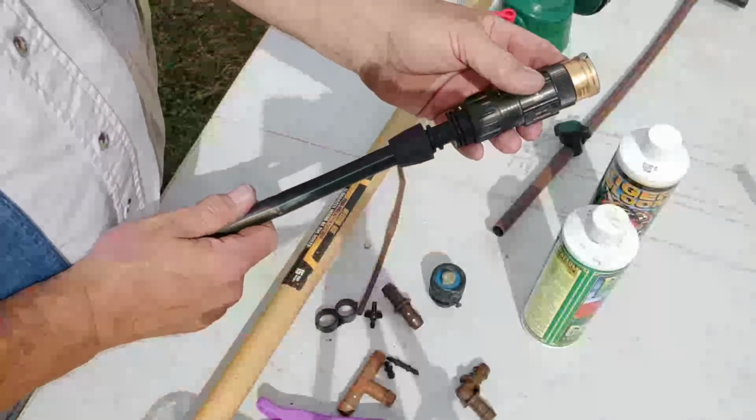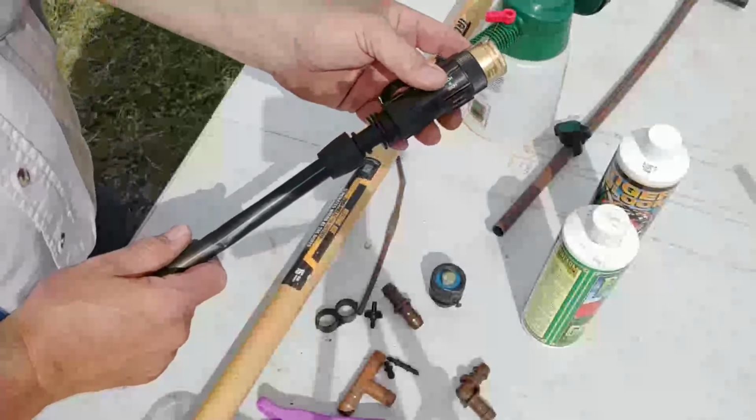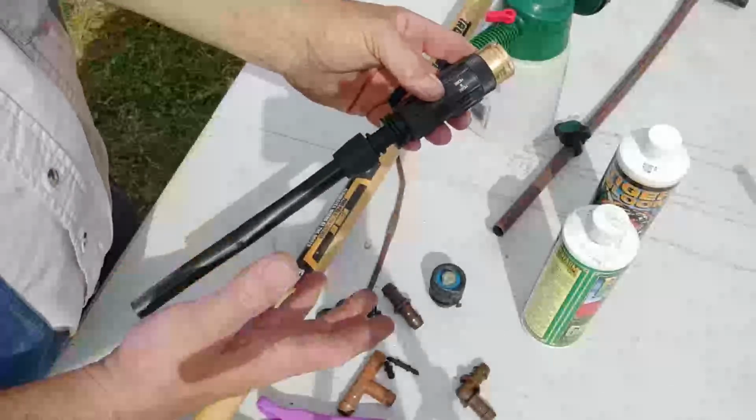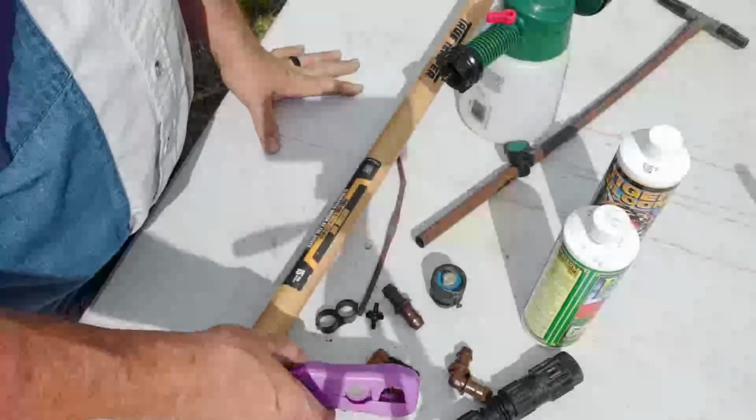And what that does is that keeps your water from siphoning backwards out of your drip tubing and letting air in there. It's just better. So that way when you turn the water on, you don't have to push all the air out. And this stuff is just real simple and easy.